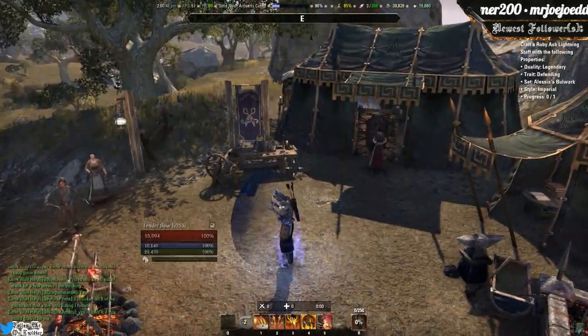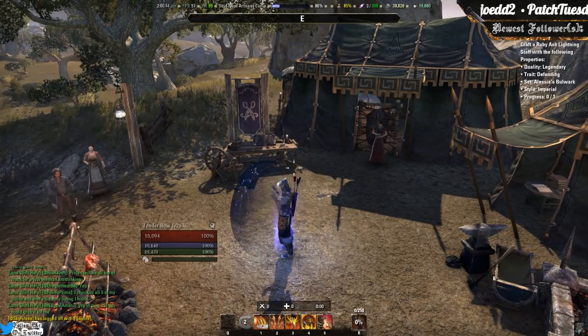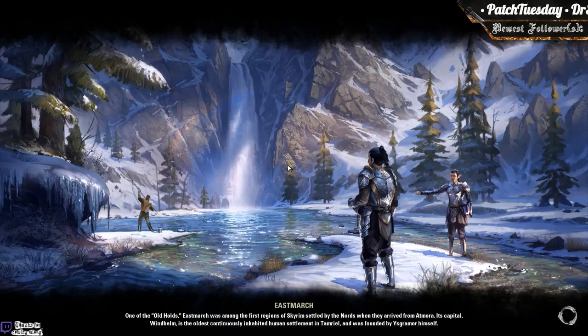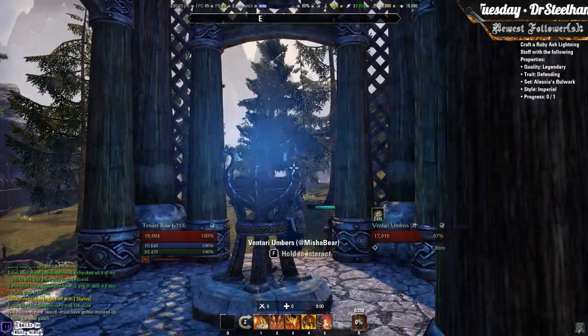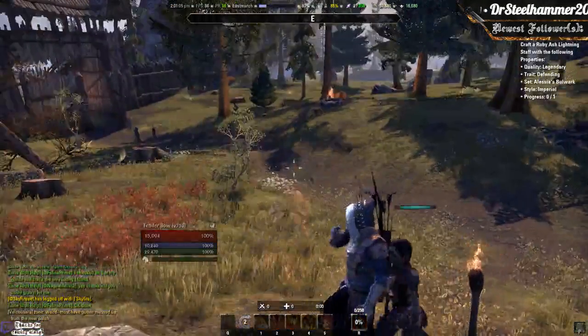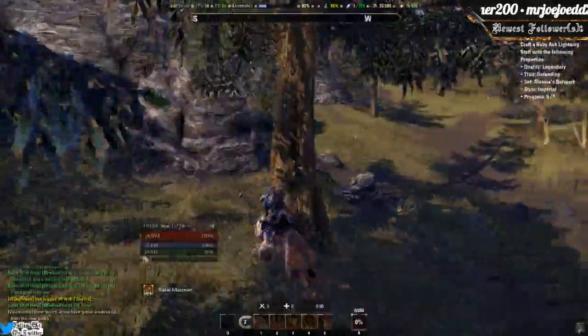I'll take that. Right now, we're just trying to get all these writs out of the way, and then we can buy our house. The issue is that we will have no way to furnish it because we will have to do a massive amount of grinding just so we can even get our house. And I'm pretty sure we have to learn a couple of recipes too before we can even actually start farming the material, which I find to be a little bit silly, but you can buy quite a few recipes. Alright, so let's head down there.